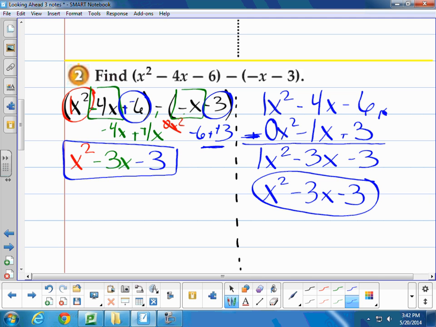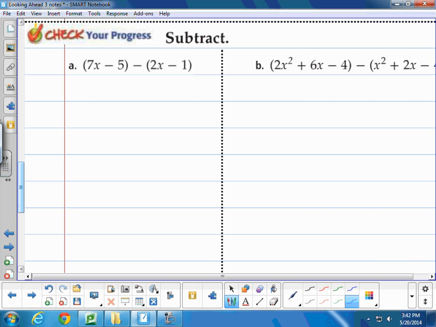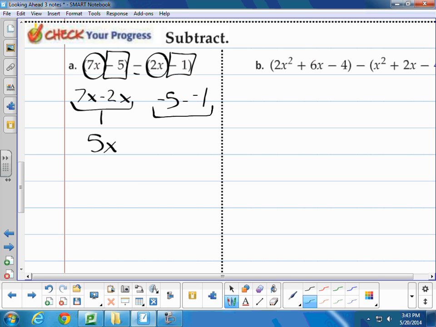There are 2 right below here. If you want to pause and give it a second to give them a try, that'd be fine. These are right below example 2 in your book on looking ahead number 9. So go ahead, when you come back, you can walk through it and see if you did it correctly. I'm going to use the combining on this one, and I'll do the stacking on the second one. So here I have 7x minus 2x. So I can write that here 7x minus 2x, which I know gives me a 5x. Then I can do that negative 5 minus that negative 1, which gives me that adding the opposite, that gives me a negative 4. So I used my circling and squaring option to show my work there.